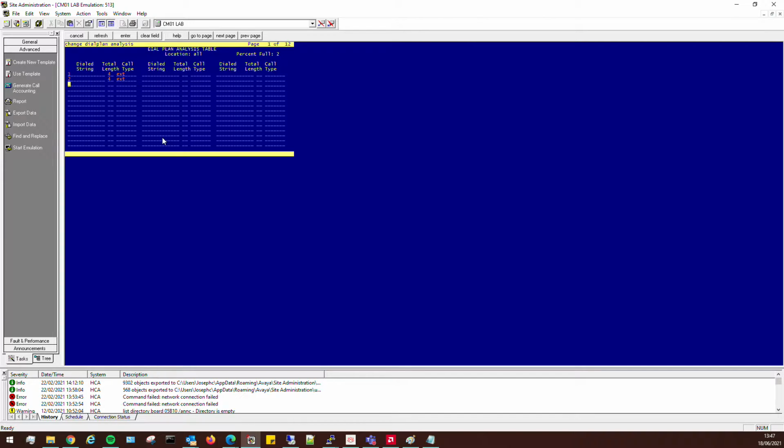What I need to do now is specify my feature access code range. On the feature access codes, you usually have a code to enable certain features and a code to disable certain features. So I'm going to say star 2 with a total length of 3 is going to be my feature access codes. And then I'm going to say hash 2 is also going to be a total length of 3, and that's also going to be used for feature access codes. And then I'm going to say hash 10 with a maximum of 4 is going to be my dial access code.